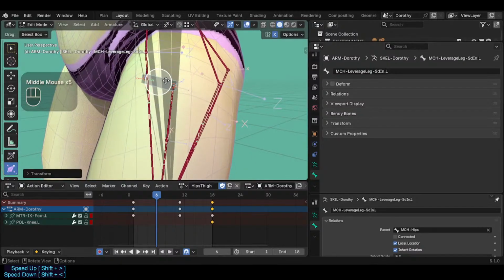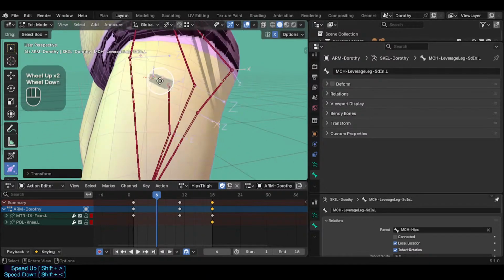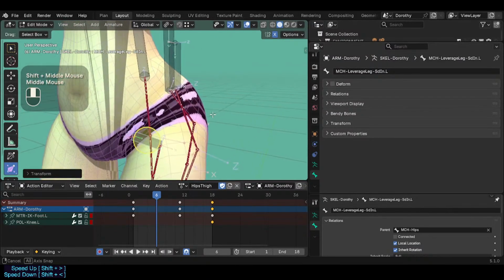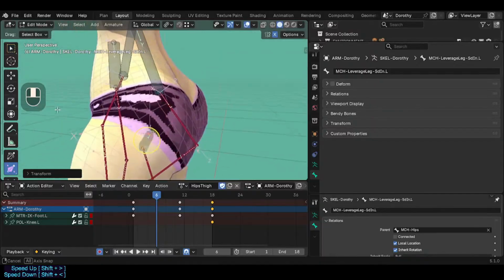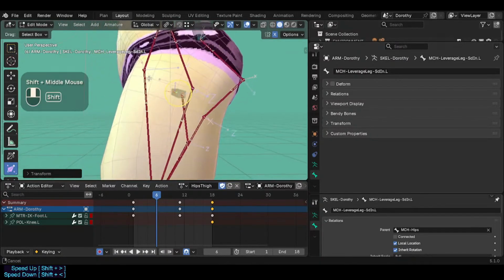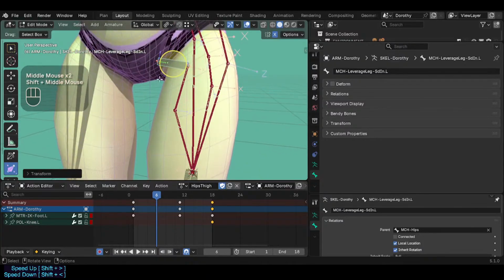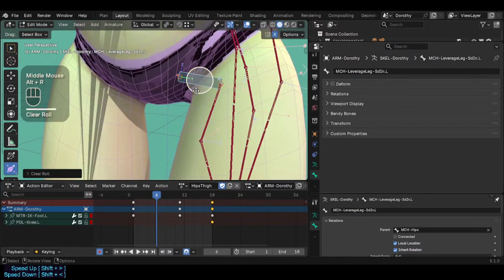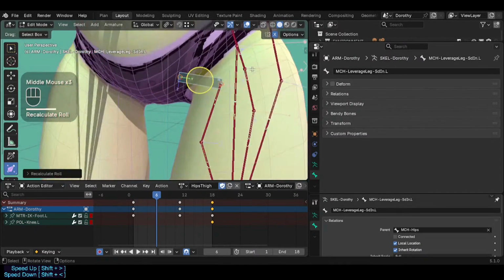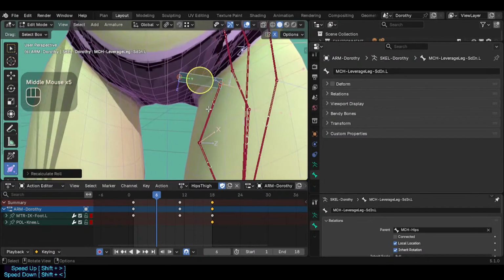Usually, yes, z-axis pointing up. Let's see how we made the others. Usually the z-axis pointing out toward the mesh can be... Yeah, it's a pattern that I use. So in this case, maybe I want this to be like something like this, right? So it will be easier to calculate.